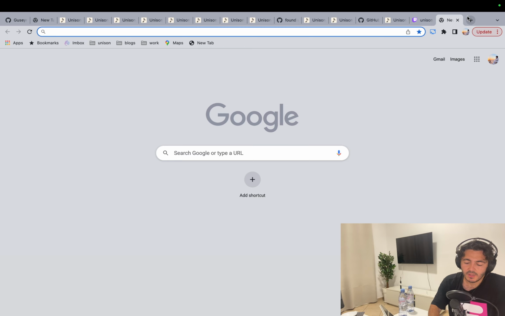So yeah, it's amazing. So let me just restart npm run unison restart, so I can update the test by the button. And yeah, that works perfectly fine. Now let's go to the second example.